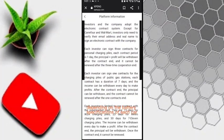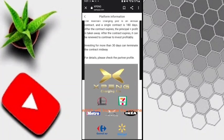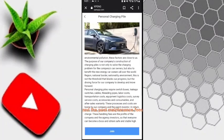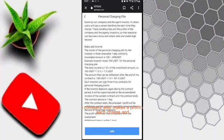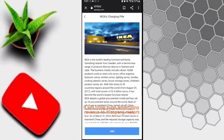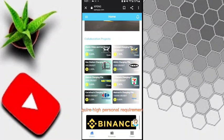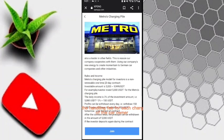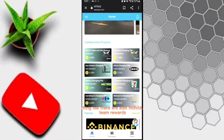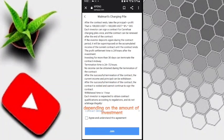This company is very trustable — I use this website and earn a profit from it. If you become an agent, you get lots of benefits: invite friends, and when those friends invite more friends using your reference link, you earn profit from every friend. Read all the rules and regulations on the website — Level 1 through Level 8. Deposit 20 USDT and complete 50 orders to earn. Share your link on social media or with family to earn extra commission.